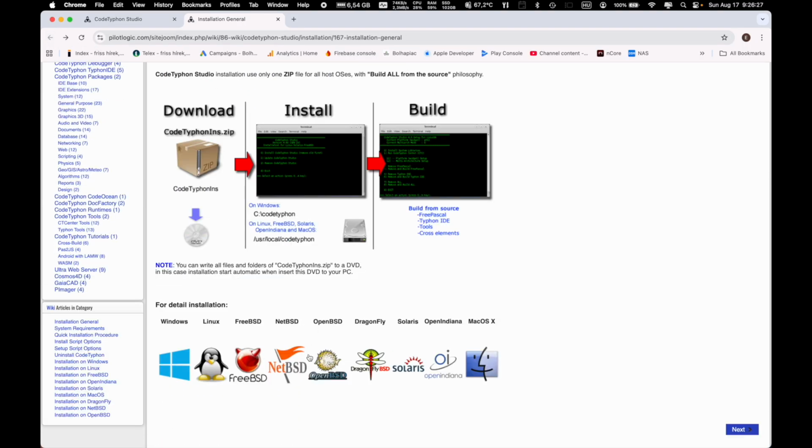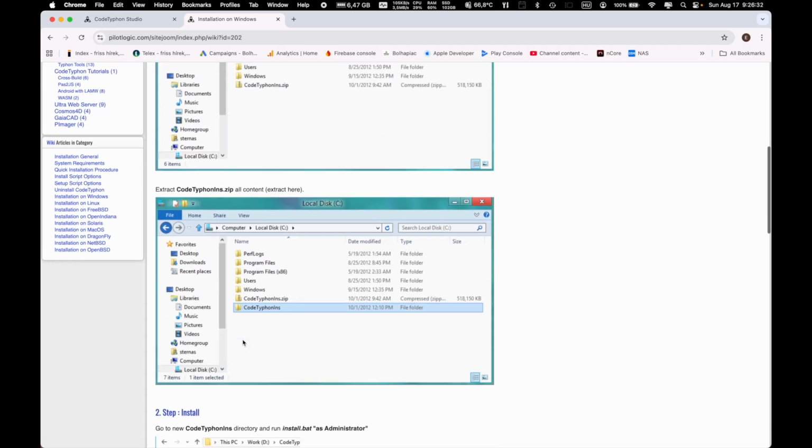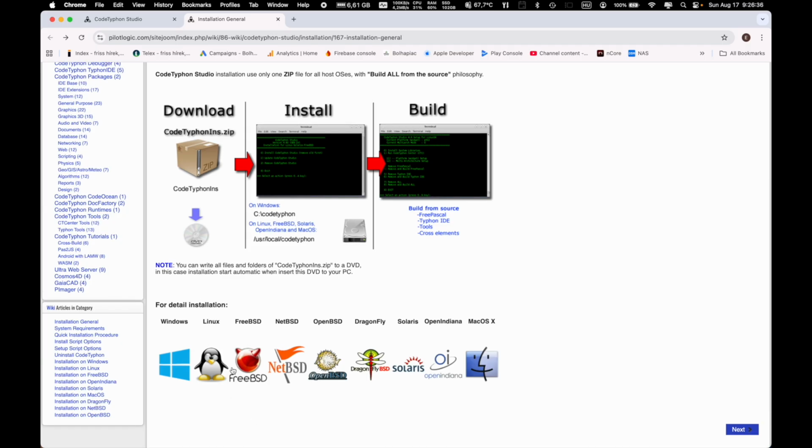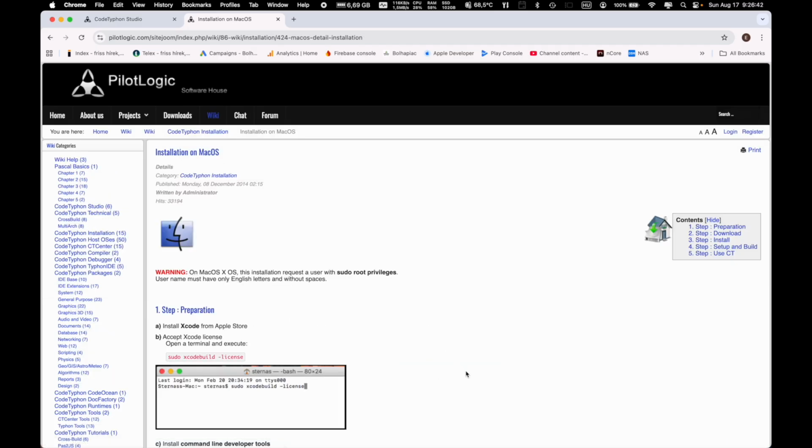Of course, you have it for many other platforms. So you can see here for the Windows how you can do that. Then also for different Linux distributions, FreeBSD, and so on. But I was using the macOS.